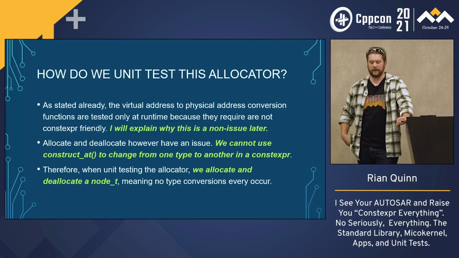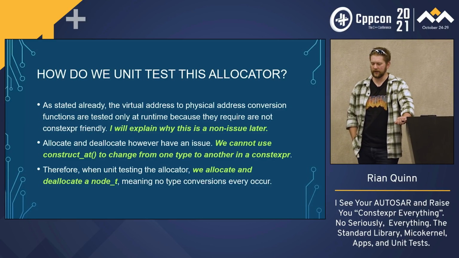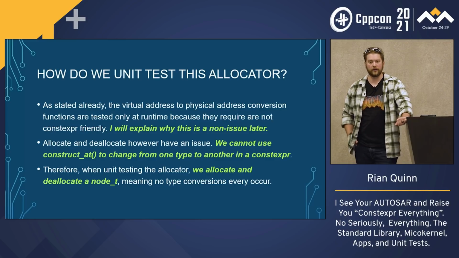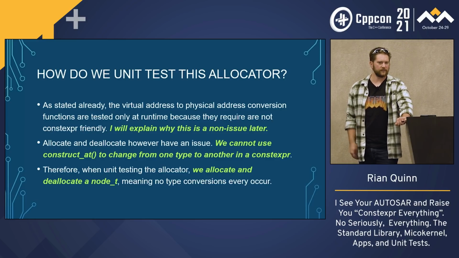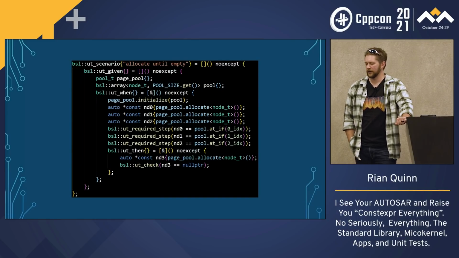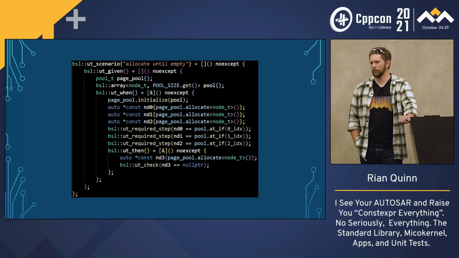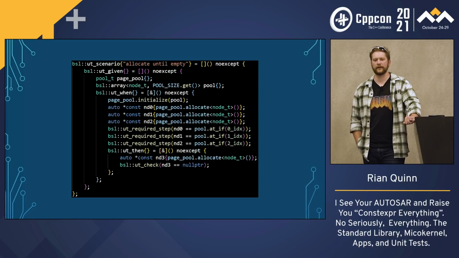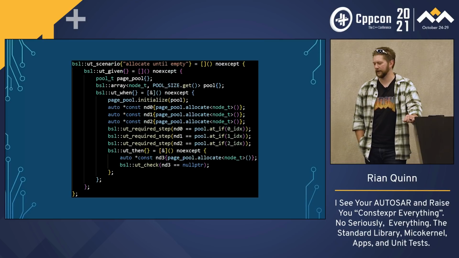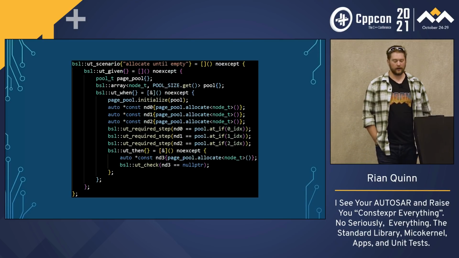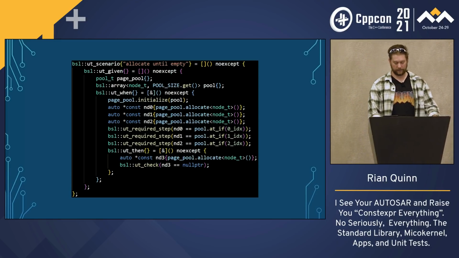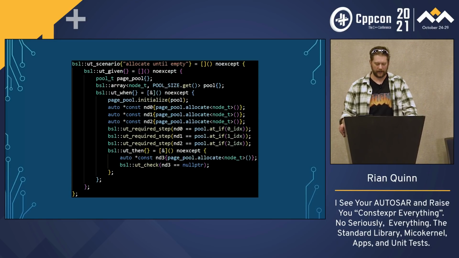That code I test at runtime, and all I have to do now is ensure that I'm following some simple rules. First off, T needs to be something that I can do that type of conversion with. And I need to make sure that I'm only ever doing vert to fizz and fizz to vert for things that I'm allowed to do that for. So as long as I can adhere to those rules, then I can safely allow that code to only ever run at runtime, and there's no big deal here. So that's what we're going to spend the next part of this going over. The rest of it, allocate and deallocate, can be done from a Constexpr. There is one problem, though.